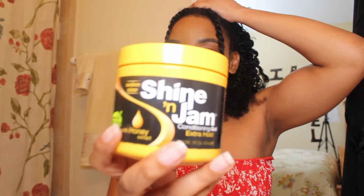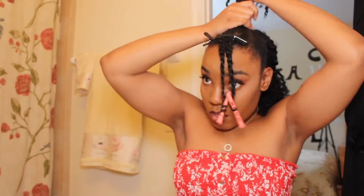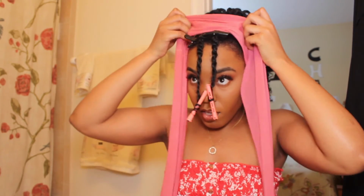So now I think we're gonna go with a sort of updo, you know, half up, half down type of thing. So I'm gonna take these, and what I like to use is the Shine and Jam. This stuff is really, really good. Alright, so I'm just gonna wrap this front part up so I can make sure that it lays down while I take care of these two front little things.